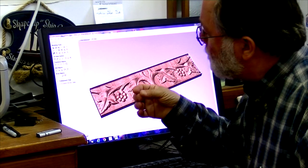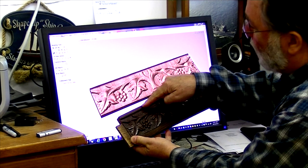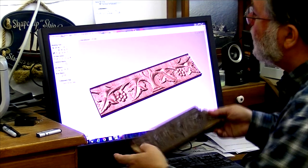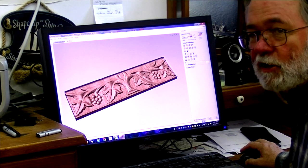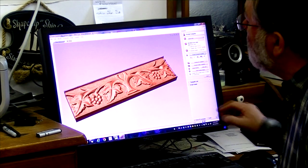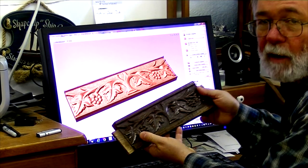I opened up Aspire and imported the DXF file. Comparing it to the actual piece — bear in mind I didn't probe these flat spots here, so when I do this cut I've got to make it on a larger piece of material — but you get the idea of how that looks. It's very much like the original. I went ahead and ran a toolpath using a sixteenth-inch tapered ball nose bit. There's what the toolpath looks like — a lot of activity. But if we preview it, that's what we get, and again this looks just like the original. I don't think I'm going to have to do any manipulation of this other than putting it on the proper size stock.